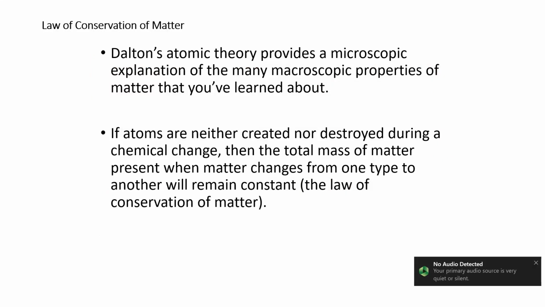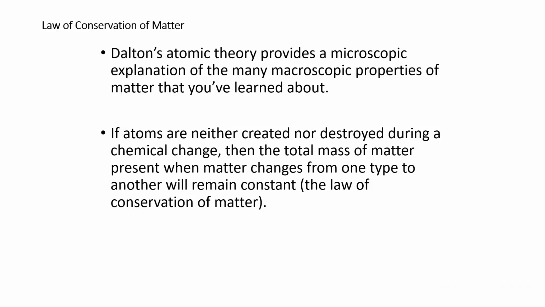The law of conservation of matter. Dalton's atomic theory provides a microscopic explanation of the many macroscopic properties of matter that you've learned about. If atoms are neither created nor destroyed during a chemical change, then the total mass of matter present when matter changes from one type to another will remain constant. And that is the law of conservation of matter. So the mass of matter present when matter changes from one type to another doesn't change.